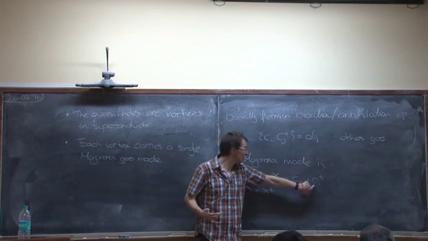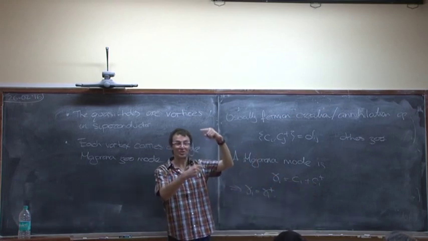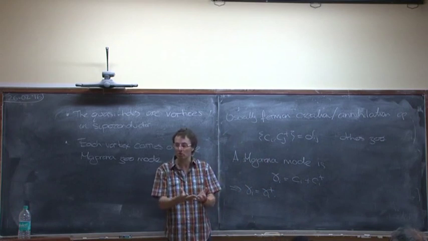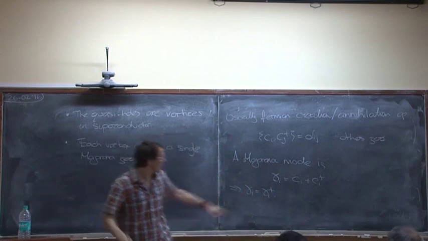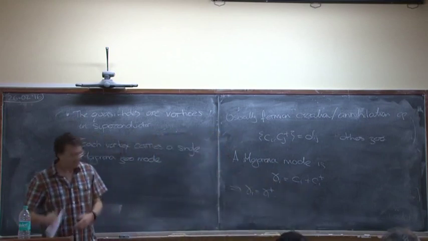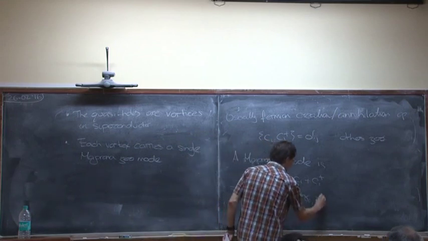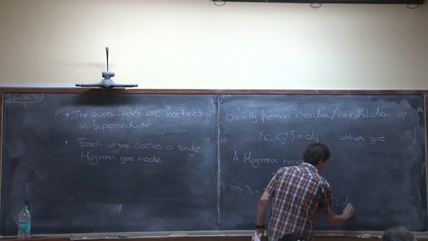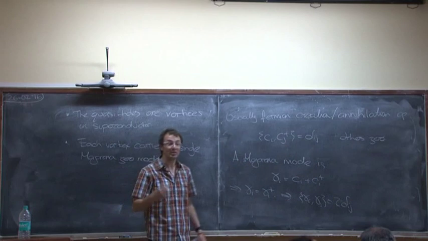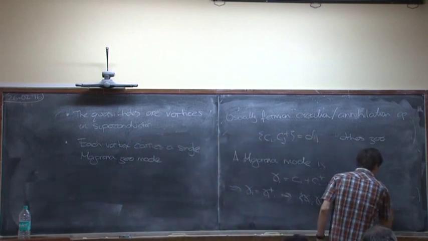In fact, charge is conserved mod 2, because this only changes the charge by 2. But that's exactly what happens in a superconductor, because charge is screened mod 2 in a superconductor. So in a superconductor, you have a hope that maybe this kind of thing makes sense. Given this, it's simple to show that these obey the following algebra, which is something that we've all seen before. This is a Clifford algebra. And that's going to be important.